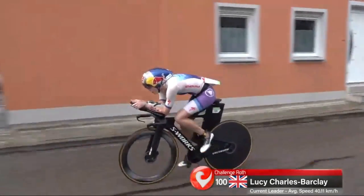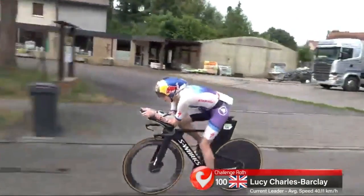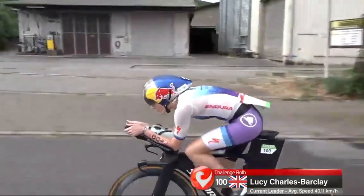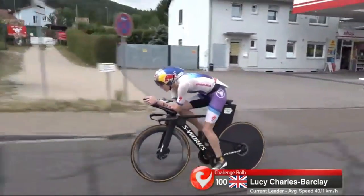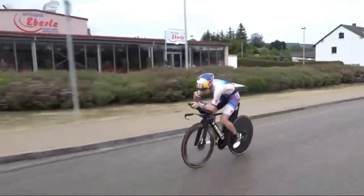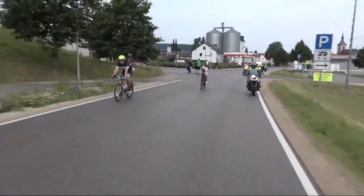Now you can actually see a difference here in the average speed. She is having a slightly faster speed, even though it's not that much, but her tendency goes up. Whereby we saw Steven at the beginning, and he was actually losing a little bit. So he started fast and he dropped off a little bit of pace, and we heard now word that he's actually back from the leaders and he dropped back.